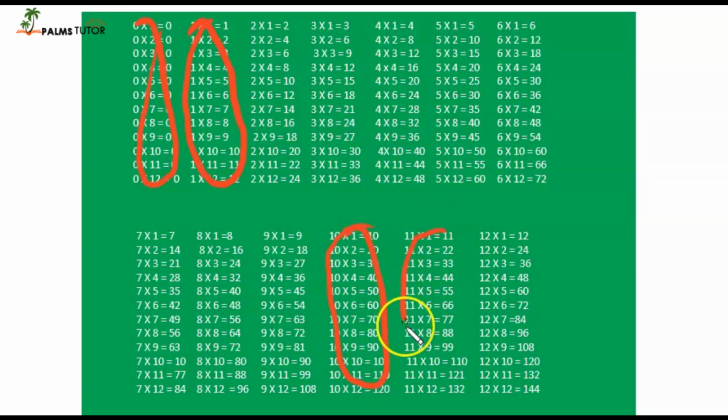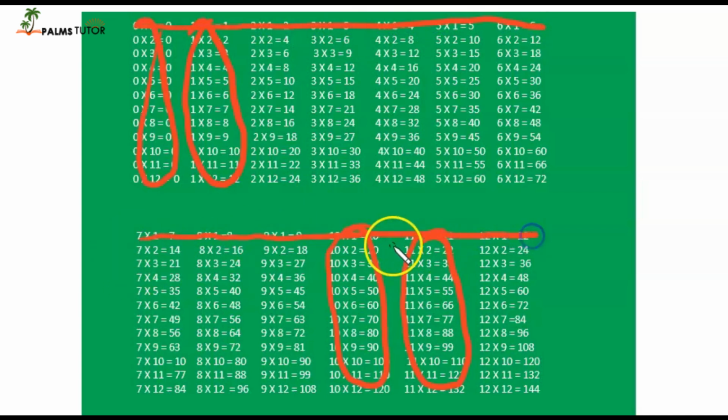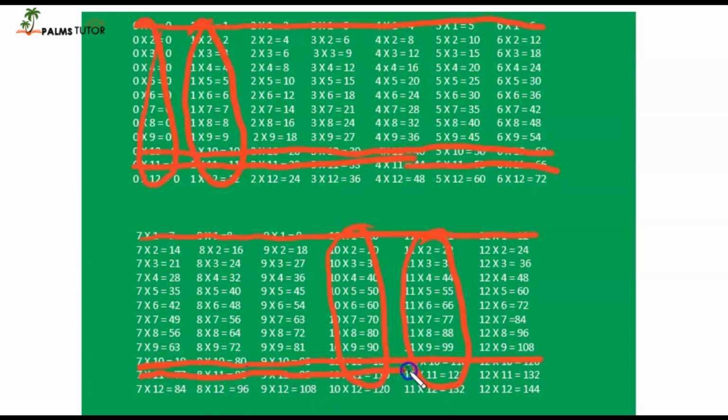Wow. You're done with the 11 times table, and because you already know the logic for doing this, all of the places where we have to multiply by 1, it's gone already. All the multiplication by 10 is also gone. Wow! All the multiplication by 11 is also gone. You see that you're doing very well. You've gone so far, and we're going to take a stage forward today. Amazing. I'm so proud of you.